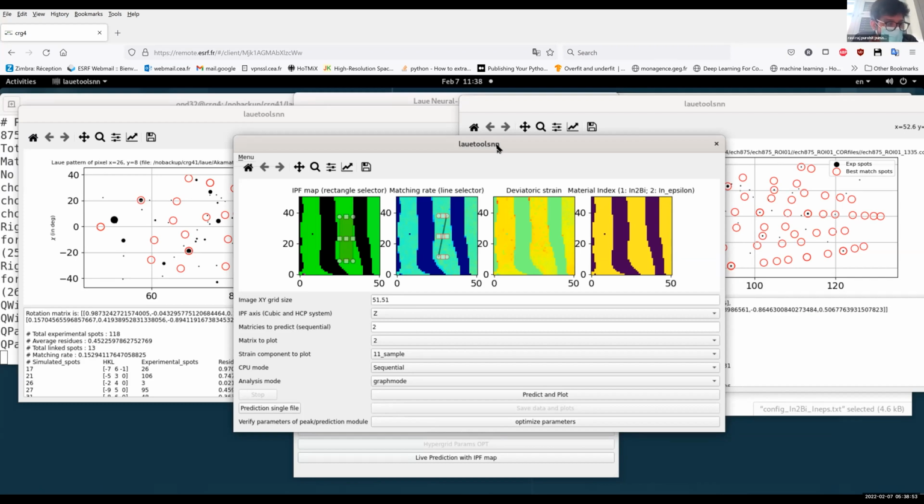We have tested this for more than 2,000 spots, so it should be able to work. We have results for several polycrystalline materials also, where there are more than 10 grains diffracting. So yes, give it a go, and it's very simple to use. It's not complicated, and if you have any questions or any technical thing that you want to include, you can always contact me, and we can find a way to improve the tool more.